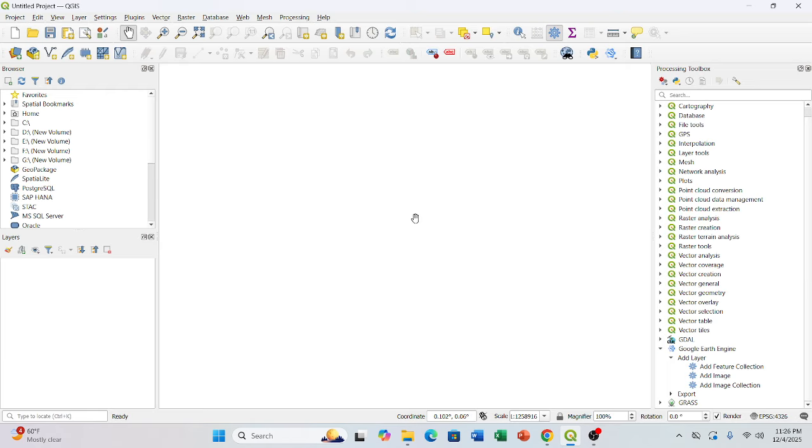This image is loaded from the Google Earth Engine server, so that's why it takes some time for loading. We're just waiting some time, and then it will be loaded. Yes, this imagery is loaded. Okay, this is the elevation data. Now we try to set a better visualization.